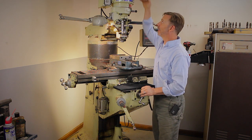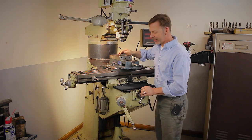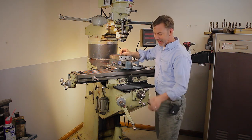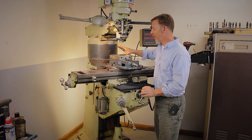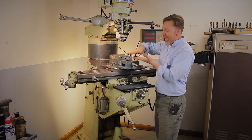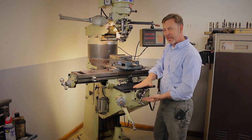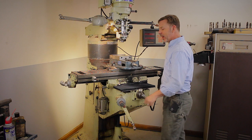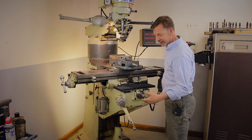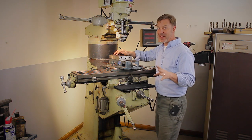A lot of people ask me if I'm short because my milling head is so high up — 7 inches higher than most mills — and I've also got risers underneath that raise it up a couple more inches. There are several advantages to the riser block. One advantage is more capacity. Another advantage is that because the whole system is raised up 7 inches, I get to operate my mill at a standing normal height where my back stays straight, not bent over trying to turn the handles. And that is actually my favorite reason.